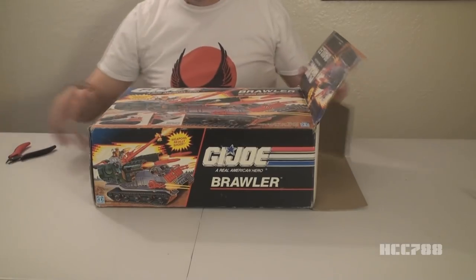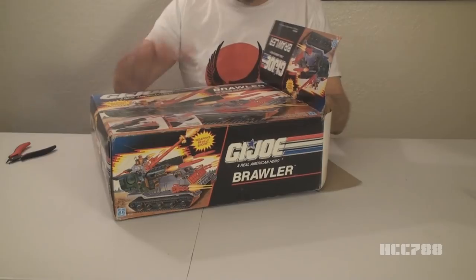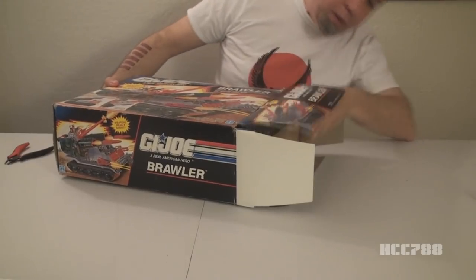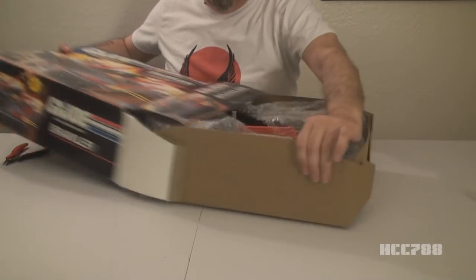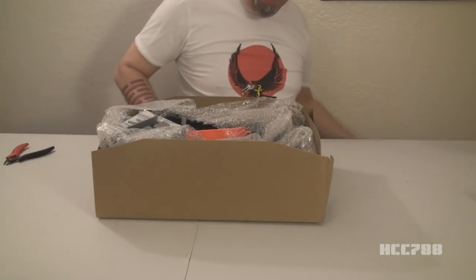As with most 90s vehicles, the parts inside the outer box were in a cardboard tray. So we will start by pulling the tray out. Oh, the tray is kind of coming apart a little bit, but we have the cardboard insert tray. All right, there we go, and I'll set this box aside for now.